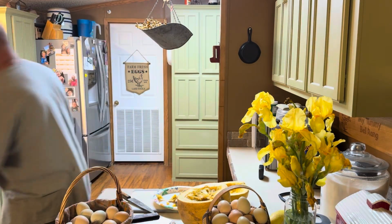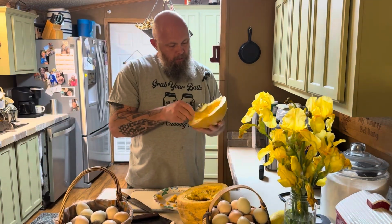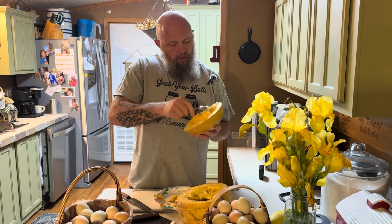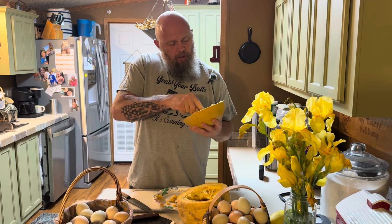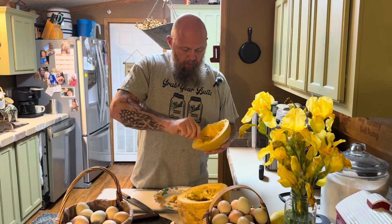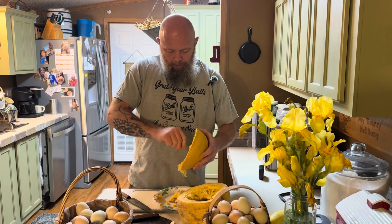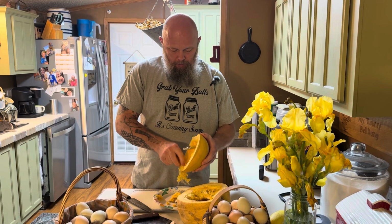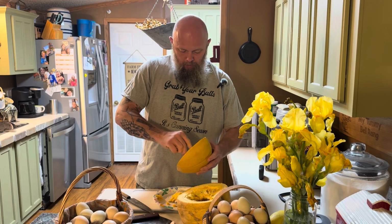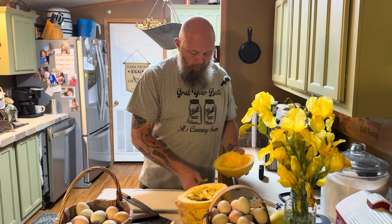Just like pumpkin. Get a spoon, scrape some of this off the inside where the seeds, I'm not sure what they call those. I assume it'd be like some kind of an umbilical cord almost, where the seeds get fed off of the fruit. There we go. Slide that over there.